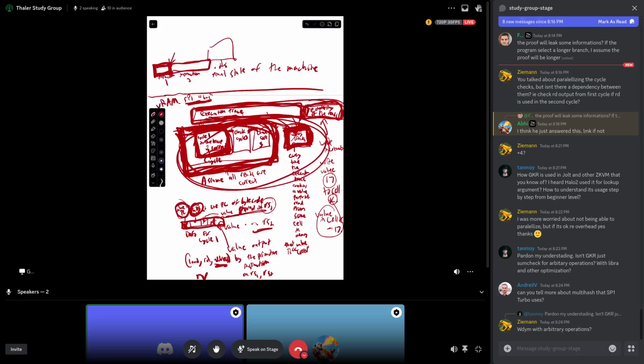My view actually is, since I'm just sharing opinions willy-nilly here, I prefer lookups. My opinion is the following. If you use GKR, you are forcing the prover to correctly evaluate a circuit gate by gate.